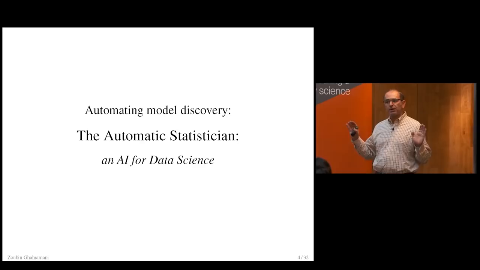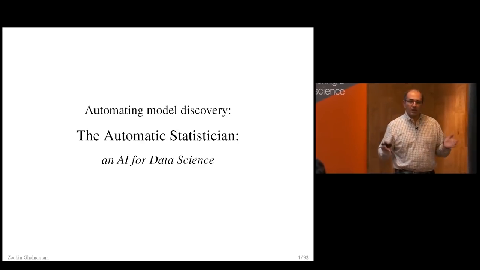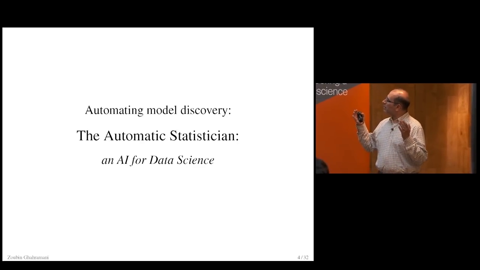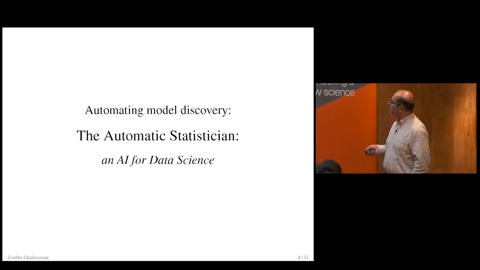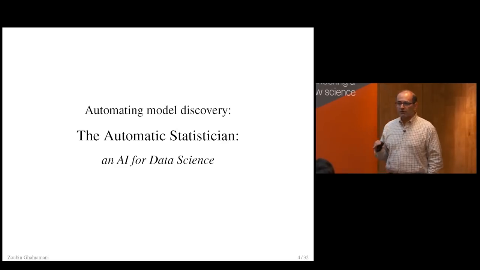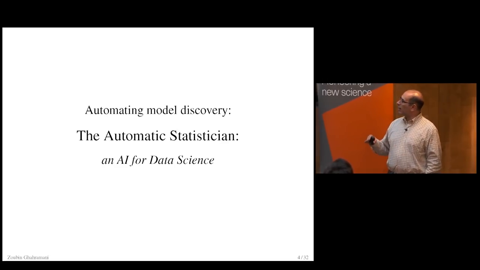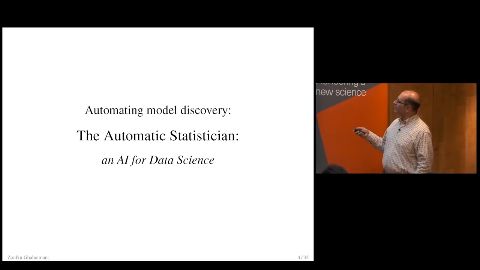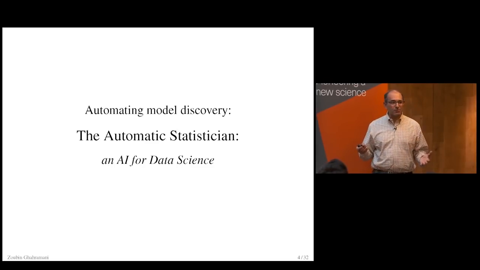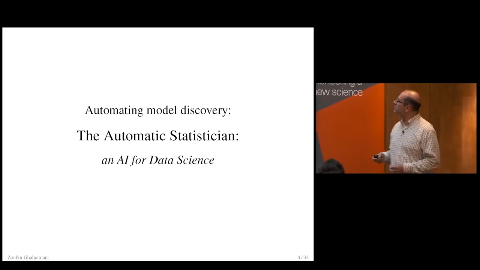Actually, I think if you pick a limited domain like data science, we can do interesting things that we would call intelligent data science. And the nice thing about this project is it has a tremendous amount of overlap with, for example, the priorities of the Alan Turing Institute. The Alan Turing Institute is the National Institute for Data Science and Artificial Intelligence. So it's fun to be working on something like that because it brings these two fields together.